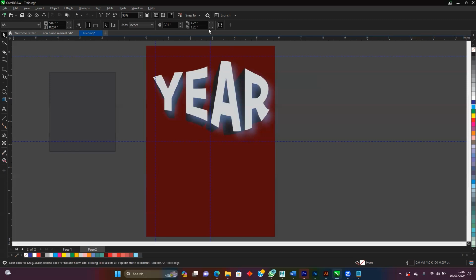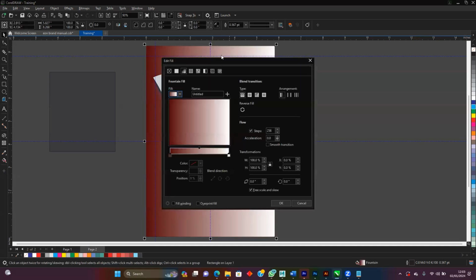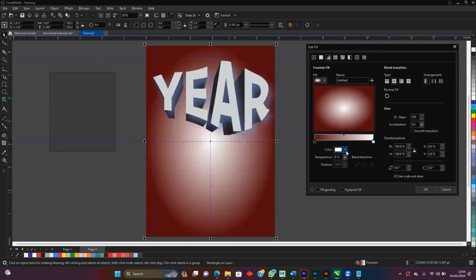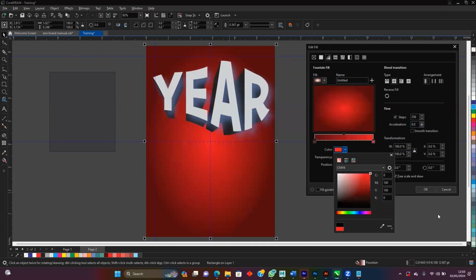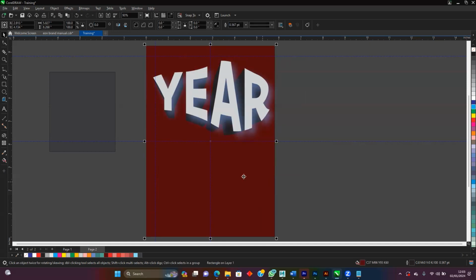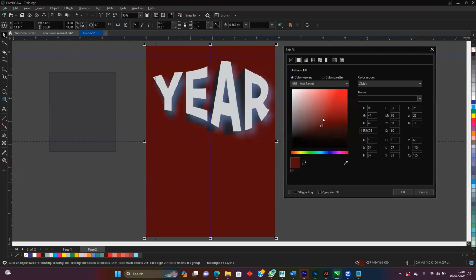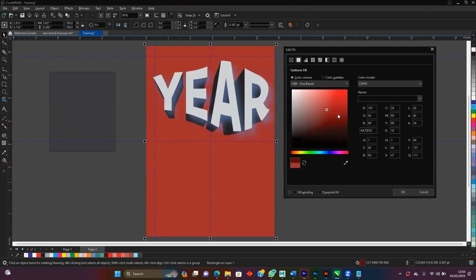And that's because I've known a lot of functions and shortcuts. If I press something, you'll be like, oh, what am I pressing? For instance, if I press F11, it's going to bring me here, right? And I can change this to, say, blue, and I can change this to probably red. This is just F11. If I want to change this shade of color, I can just press Shift F11. Then I come to the color view, I can start changing the shade of the red. So these are just shortcuts I use per se.